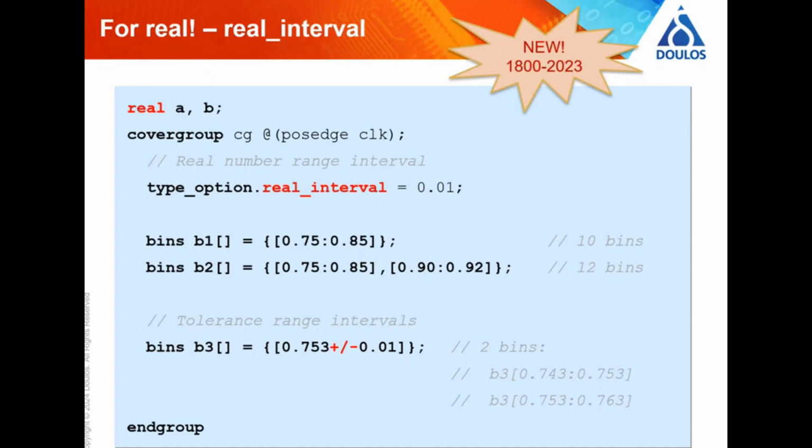Another thing they've added is a tolerance range. So here we can say in the bottom example, 0.753 plus or minus 0.01. And that's going to create for us these two bins down here. Okay. They've also added one other tolerance range, and that is plus %-minus, which means plus or minus a percentage. So if you put 10 there, it'll take 10, multiply the thing on the left here, and then use that as your plus or minus value. Okay. Now, I haven't found any simulator that implements this yet.